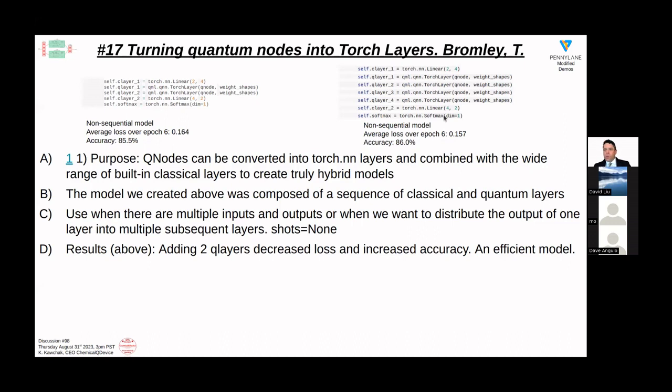Got better accuracy as was expected. And then the average loss is lower, right? So that's what you want. Lower loss, higher accuracy, that's the case. And so this is the harder of the two. If you look in the upper left-hand corner, this is basically a snip of the function here. So classical layer, 2 quantum layers, and then classical layer here. The first classical being this torch.nn linear, and then softmax function at the end.